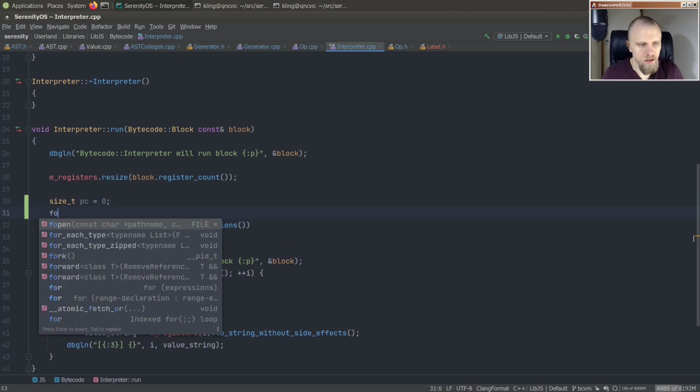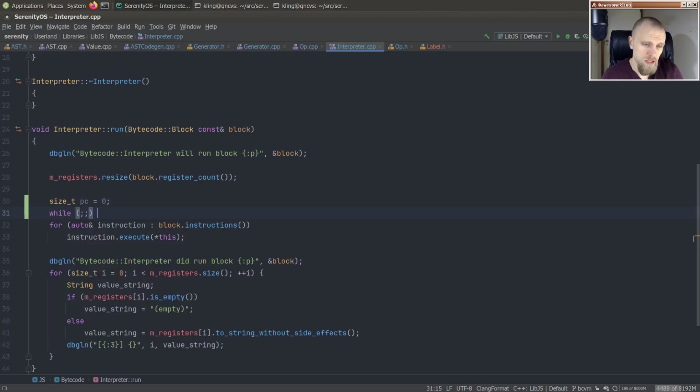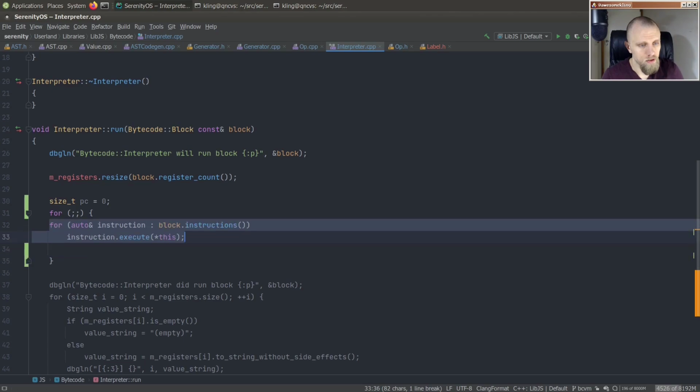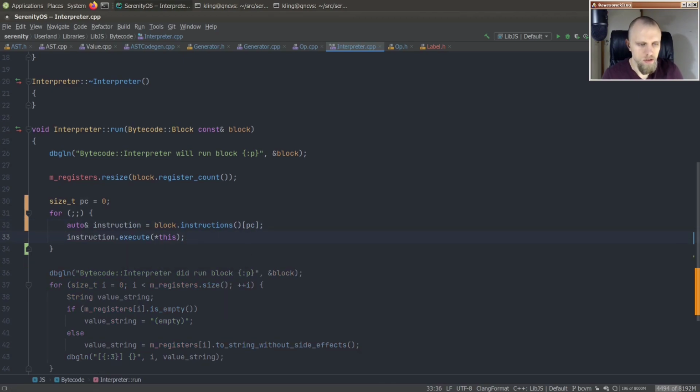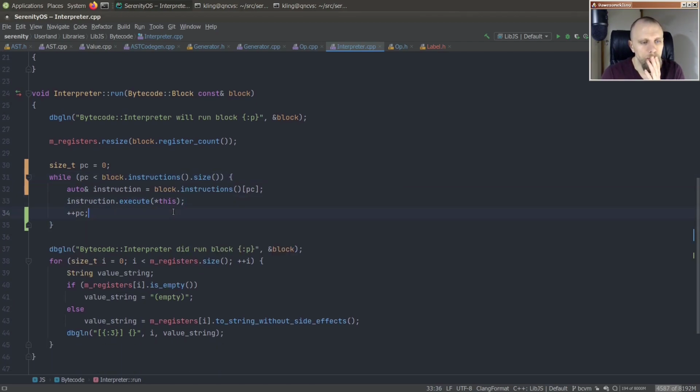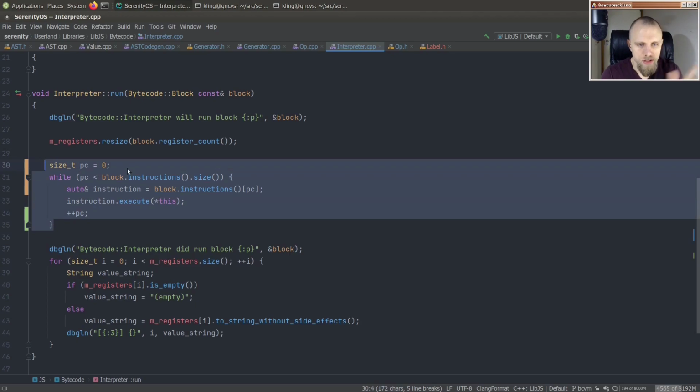So the PC needs to, I guess, wait, what am I trying to do? We'll grab the current instruction at the PC. We'll execute it like normal, and then we'll increment the PC. Let's have a failsafe here, like while PC is less than the number of instructions in the current block. So this is what we had before, basically just expressed differently.